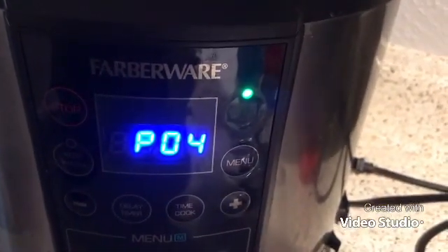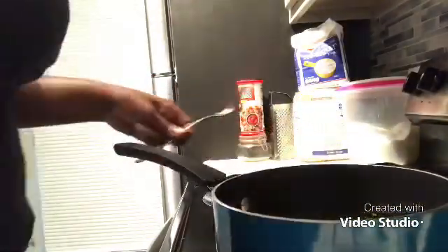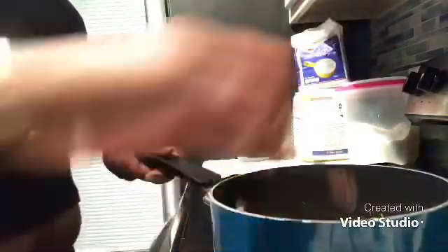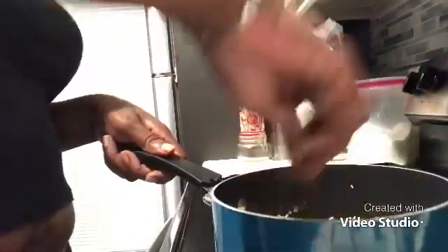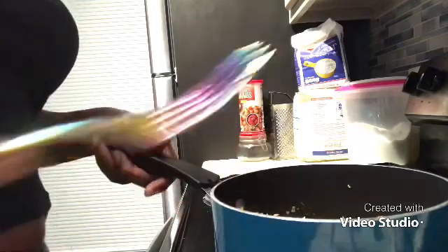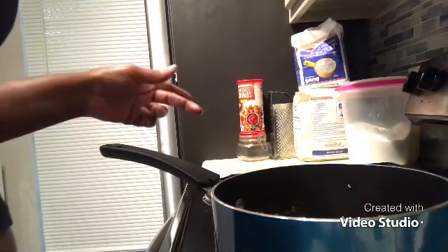Let the pressure cooker go while you continue with your rice. You can see the rice is cooking — it's looking delicious, it is smelling delicious. You're going to get that rice to a nice brown color as it's cooking — like it's frying right now. It's locking in the flavors. You want to taste all the herbs, taste some bell peppers. It's going to be a little spicy, so if you don't want it too spicy, don't put too much cayenne pepper. I'm trying to give y'all a good view on camera.